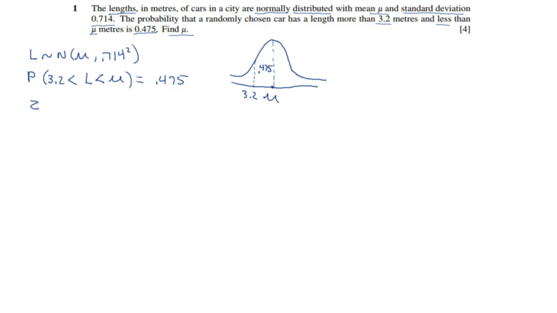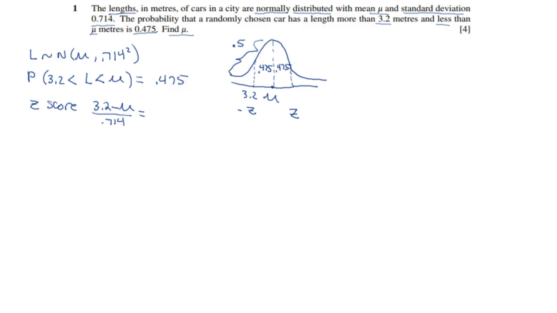Let's take a look at what that looks like. So we use the formula 3.2 minus mu, and then we divide by the standard deviation, which is 0.714. Now it's going to equal the z-score that corresponds with the 3.2 once it's been standardized, and that's what we have to figure out. So let's create a symmetrical z on the other side. Now keep in mind that when we have it standardized, the mu is going to be 0, and then everything on one side will be negative and the other side on the right will be positive.